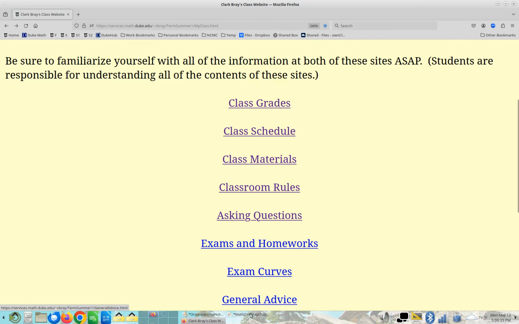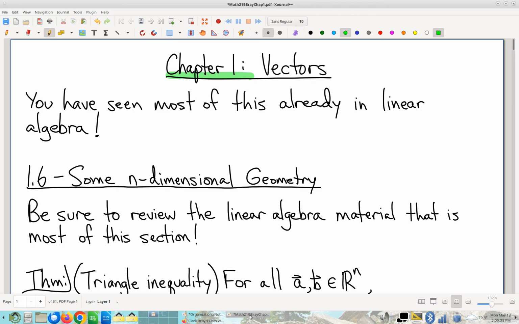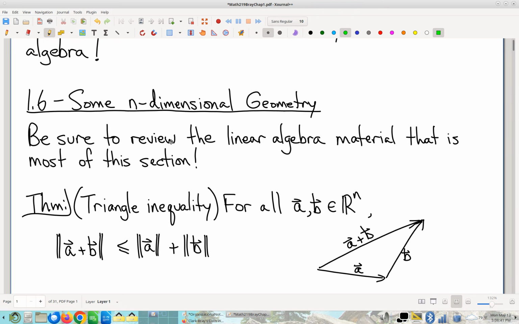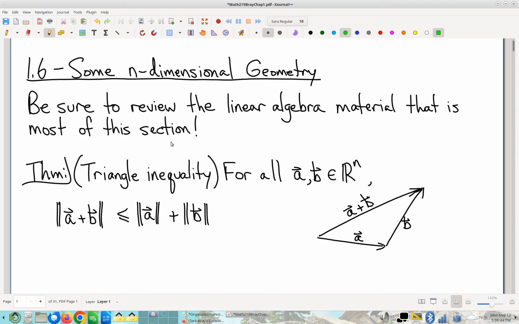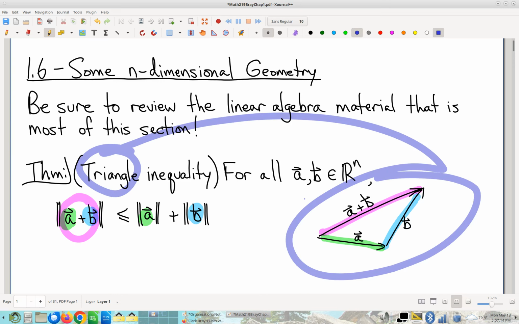Okay, so that's where the notes come from, and during class I'm going to be annotating to draw focus. So for example, here this business about how to add vectors and the resulting theorem called the triangle inequality. I'll do stuff like this and point out that this vector A and this vector B, and we can talk about their sum. Notice that these three vectors and their sum make a triangle, and thus the name triangle inequality. And then, etc. Discussion to be had.